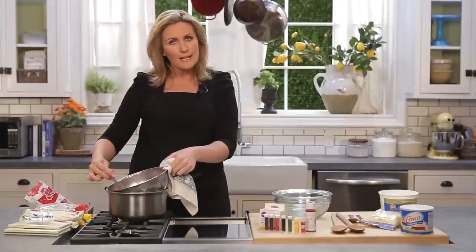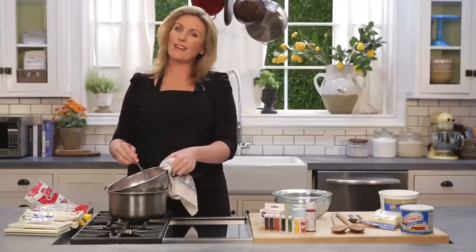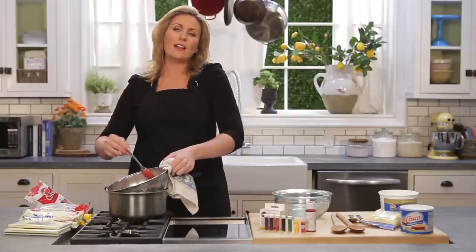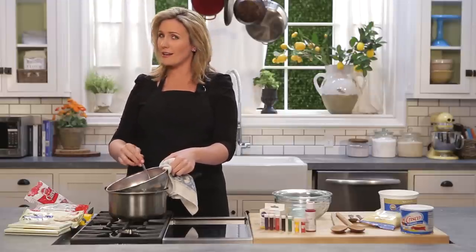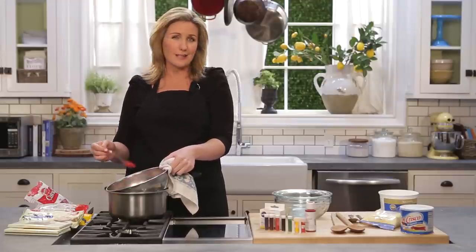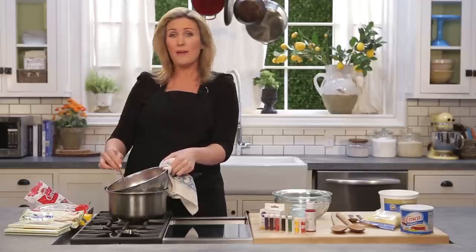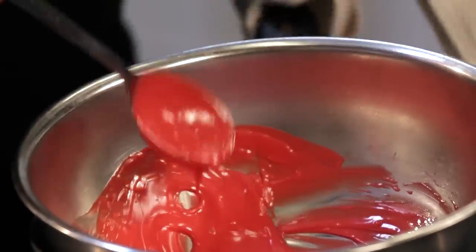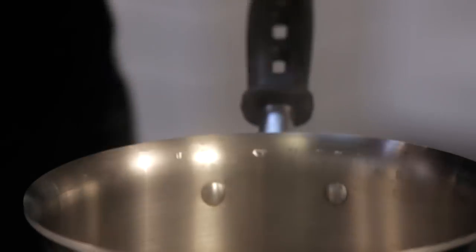If you add too much shortening, and it is a little bit of a by eye thing, so you want it to be a consistency that you can work with, but if you think it can make your life easier by making it super, super thin and getting a little bit more mileage out of your chocolate, what you'll actually end up with is chocolate that's too thin and you'll be able to see the cake pop through it. So you'll get the discoloration of your chocolate cake pop peering out through the color of your candy melt, and you don't want that. All right. So that's your candy melts done.